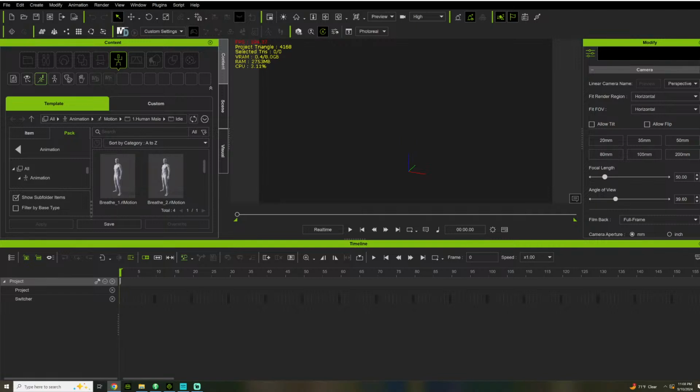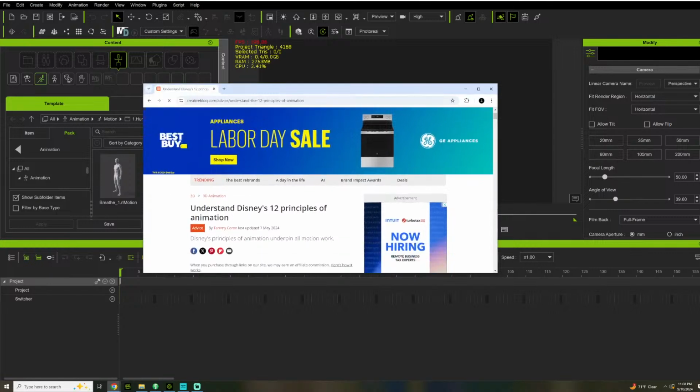Number one is let's talk about the 12 principles of animation. This was from old Disney animators.